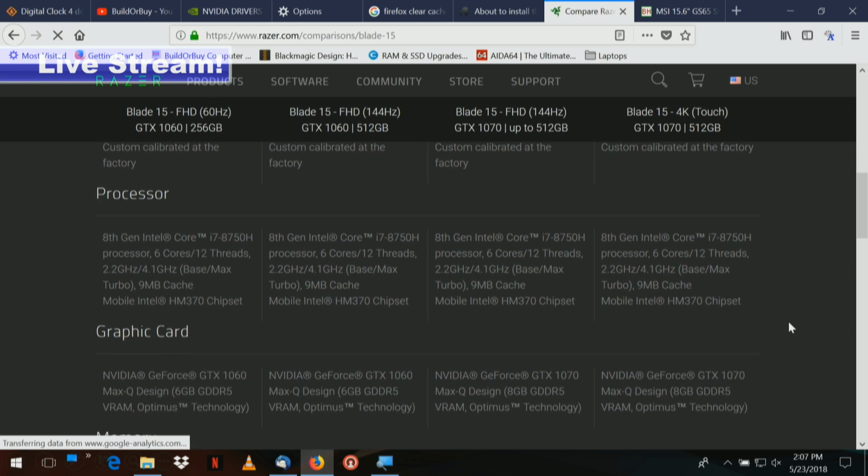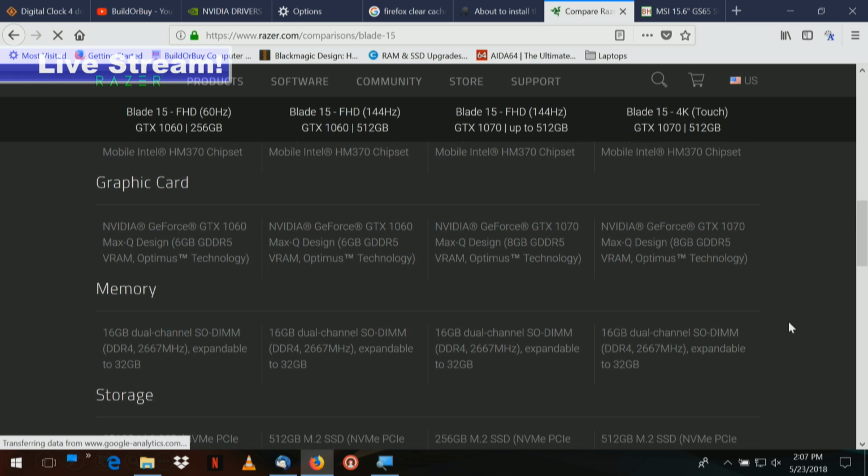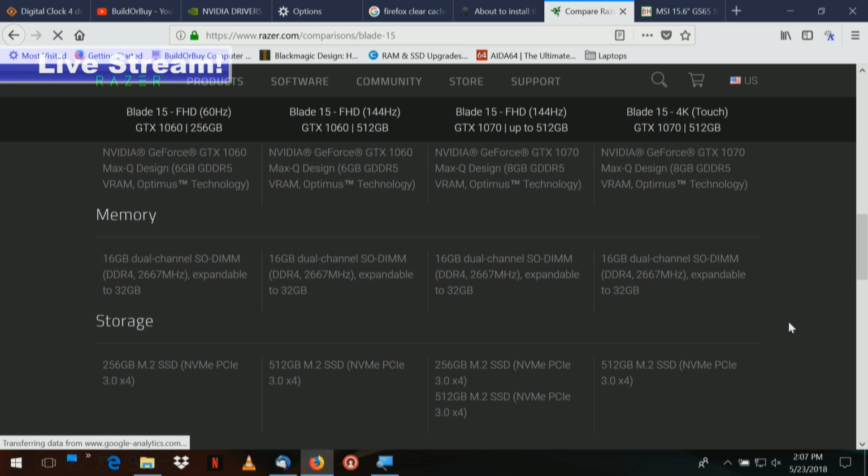But it says that you can only put 16 gigs of RAM in there, that is a deal killer. Now on here it says it's expandable to 32. I'm looking at the configuration for every one of them. Every one of these says they're expandable to 32. Well, but let me read it, it only had 16 and you couldn't put more in. I'll go back and look at the article.